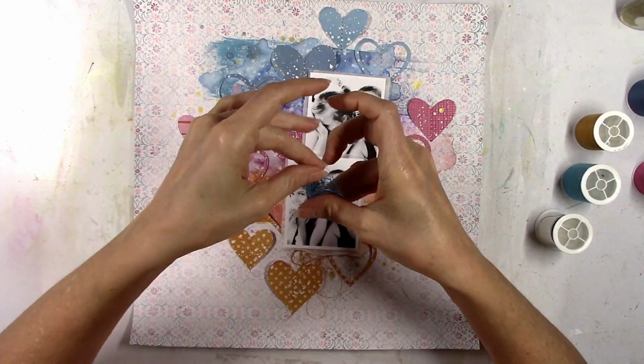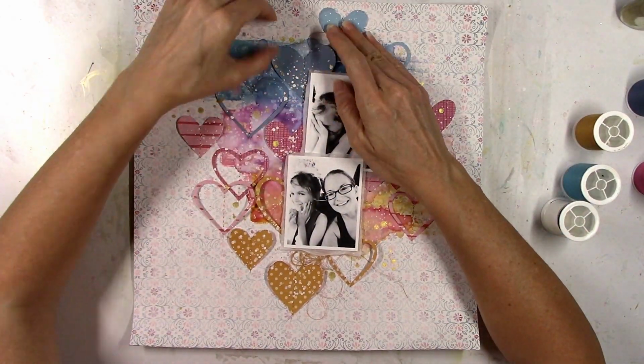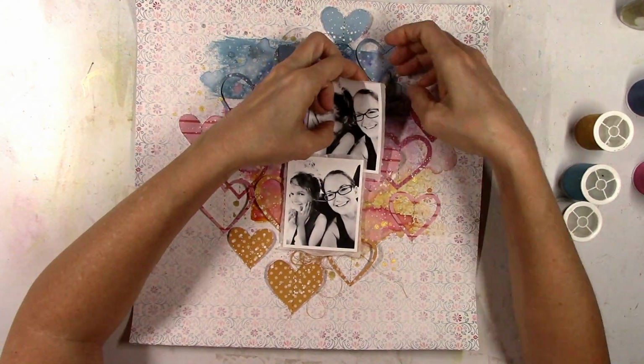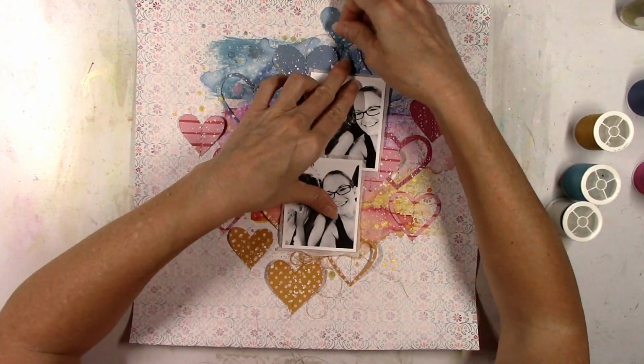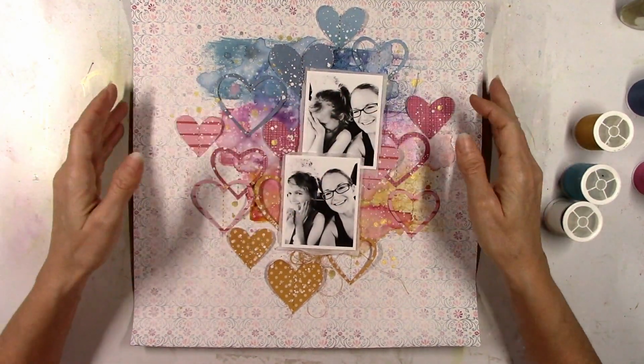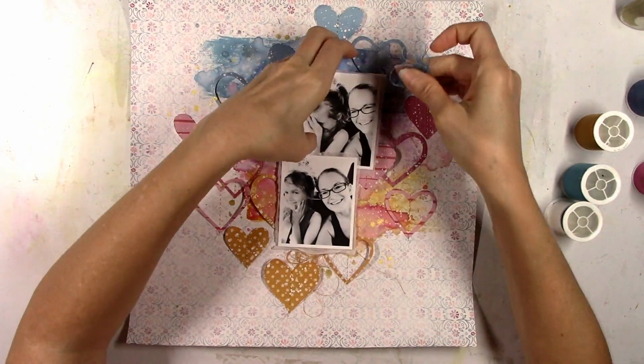So I'm going to add a little bit of blue thread up here at the top. Even though you can't really see it, I didn't have the perfect blue color to match. So I just used the closest one that I had, and you can't really see it. I can see it in person, but on the camera here, it just adds something, some little detail.